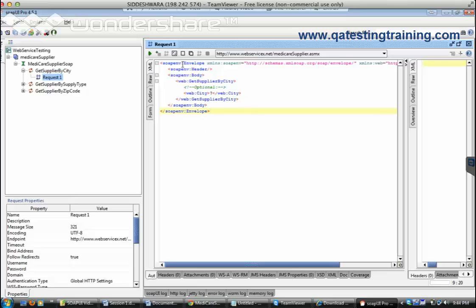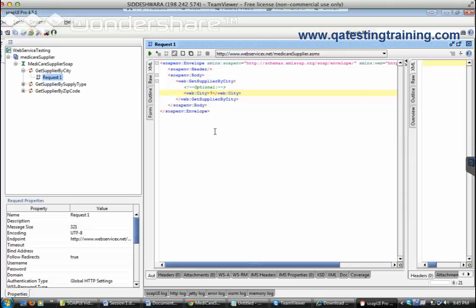Now once I load this request, you will see the path over here. This is the endpoint URL. This is where the request will hit. Wherever you see a question mark, you need to pass the values. After passing the values here, once you hit the run button, the request will be sent to this URL, where it will invoke the operation, retrieve the details and respond back in the response window. Where is the response window? This is the response window, here on this other part.